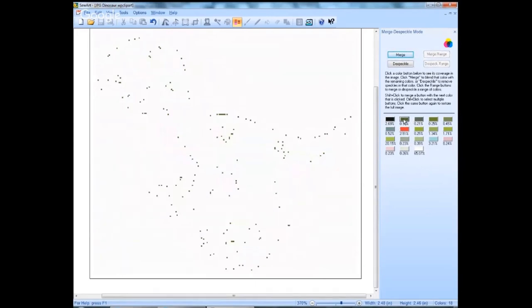If you were just to select that color and then click merge without holding the shift key, it will merge that color into whichever color is closest to it in the RGB scale, which probably would be this gray over here because they're very close colors. You can do that, but you may not end up with the result that you want. Doing it this way allows you to choose what color that particular color should go into.